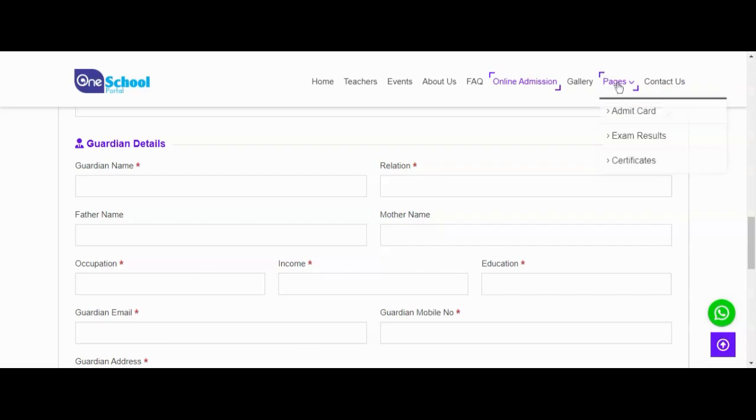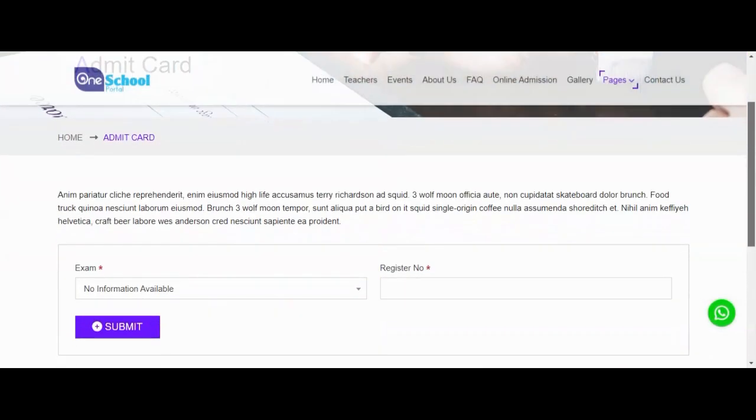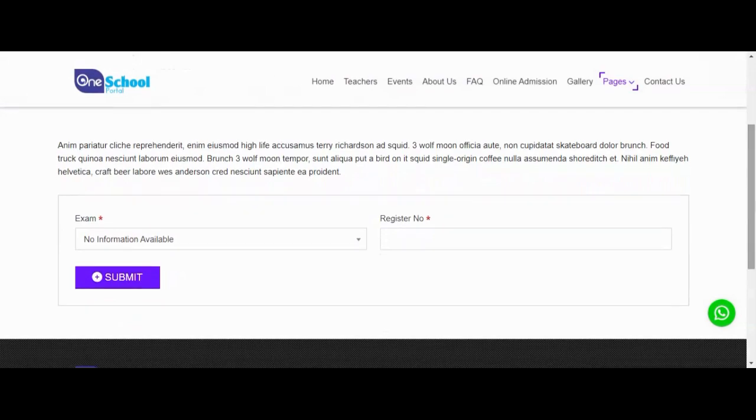So once they click on that and put in their admission details, it will not show them the admit card because probably they did not finish paying their school fees, so they won't have any admit card to take into the exam hall. So these are all, and so many more.